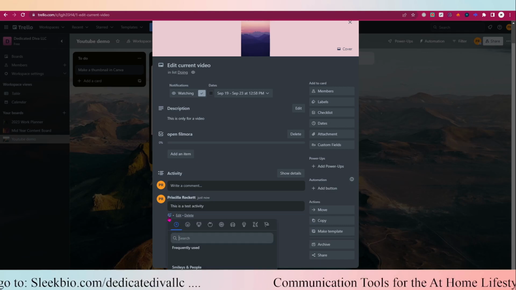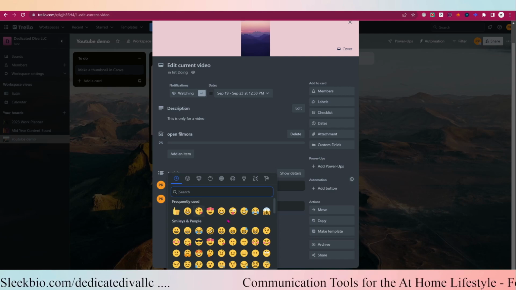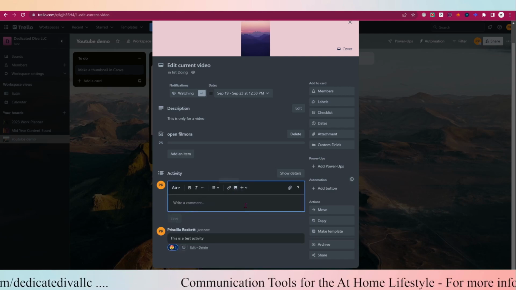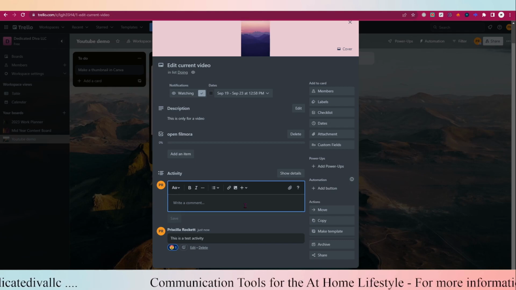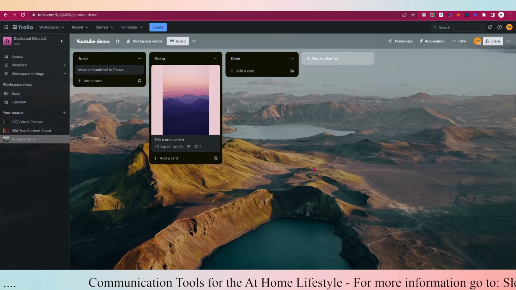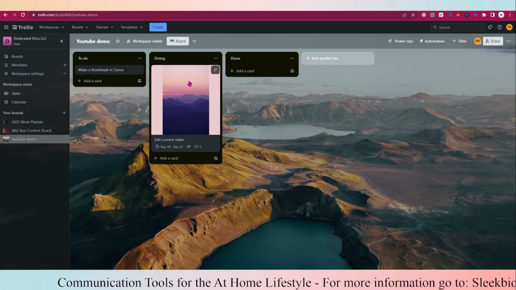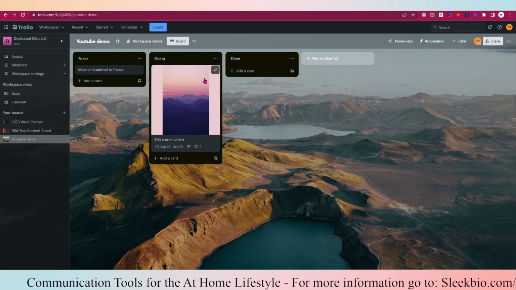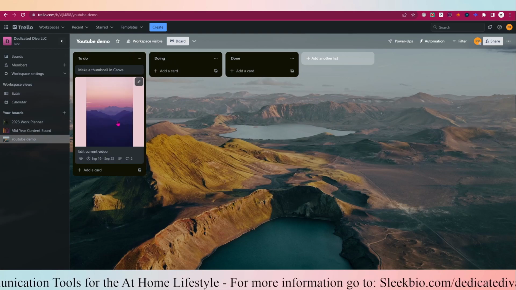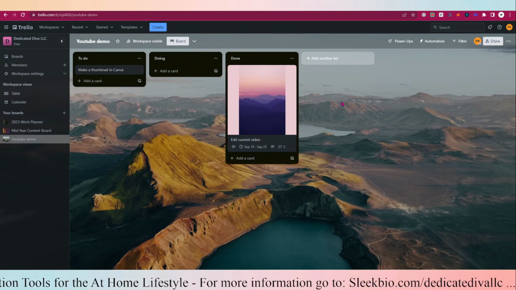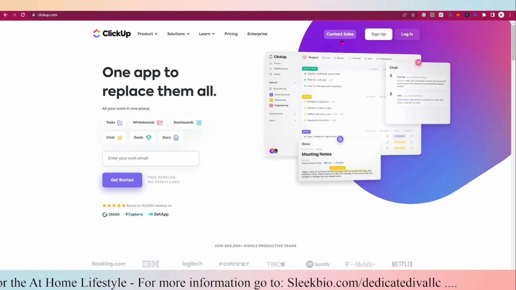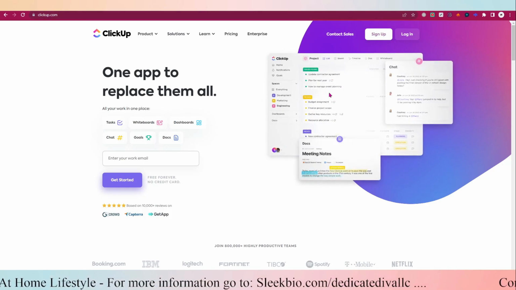If I had more people in my team, they could put some type of emoji on it. And the activities, basically you can keep typing. So I put number 2. You can keep typing. And so once you see it now, this is the way that it currently looks because you added the cover to it. And you can still slide it around wherever you want to slide it around. So that's Trello. As I told you guys, Canva is the exact same way.